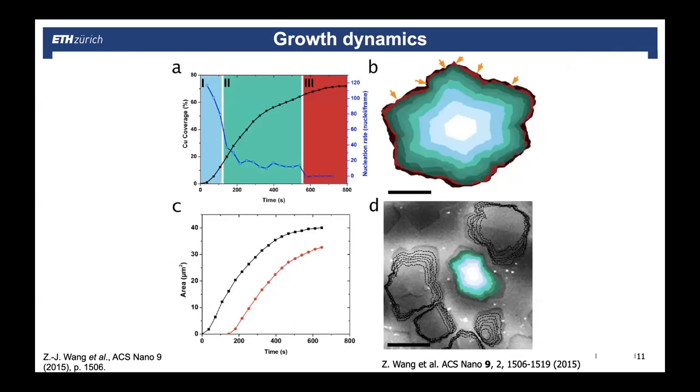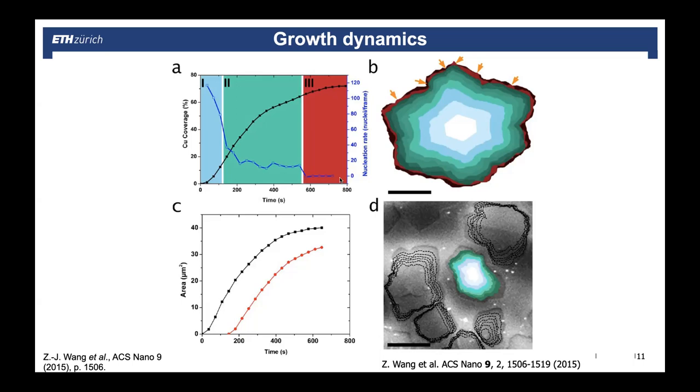And we basically see that the growth, let's just look at this guy. We see how the coverage or the area grows. So at the beginning it grows really like a square function, and then at one point it reaches a kind of saturation. It's like a logistic curve. And we also see that at the beginning there are lots of nucleation events, but with time the number of nuclei really drops, and then at the end there is no more new nucleation event happening. Then we can analyze the growth speed, and we can model that a bit.